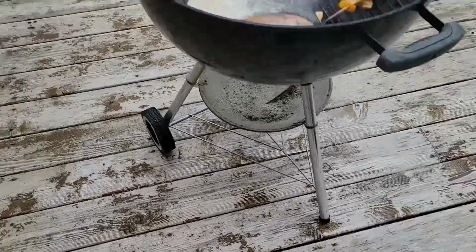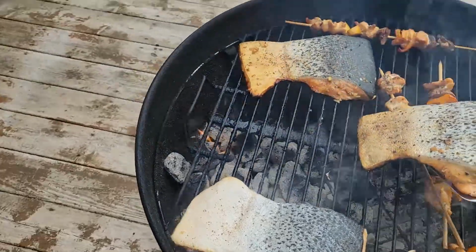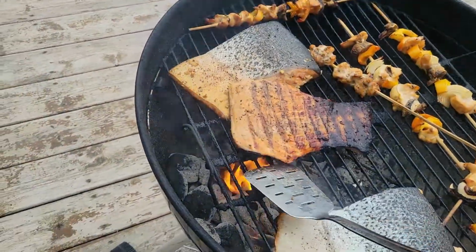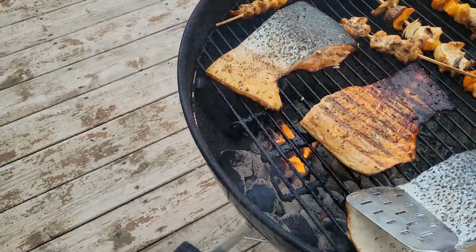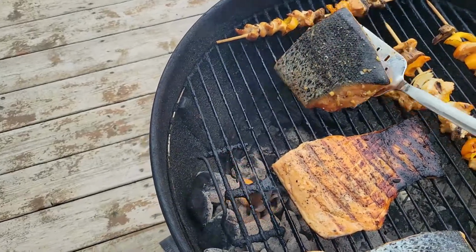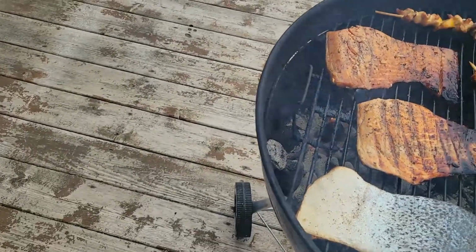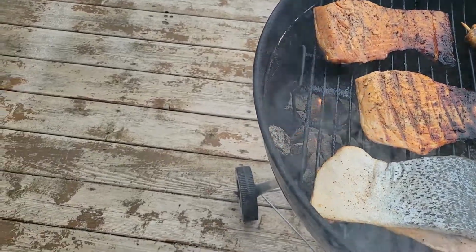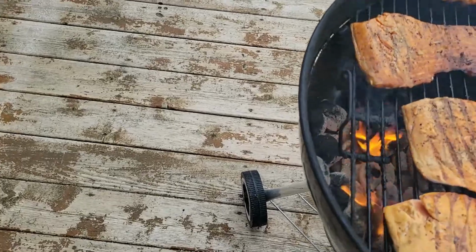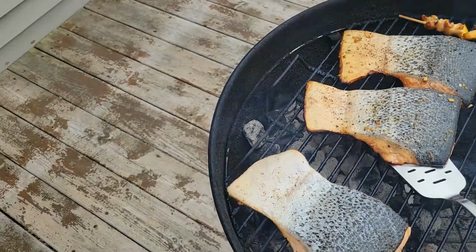While that's sitting there, we're gonna move on to the grill, and on the grill we're just gonna check out the salmon, see how it's doing, and if need be, we're just gonna flip it and turn it so that it can get on its backside. For the salmon, what I did was I did face first. For that, you just want to leave it for a couple minutes just so it has a nice sear on it, as well as cooking it a bit. But on the final step is when you want to turn it onto its back, and from then on you just leave it there for the rest of the time.